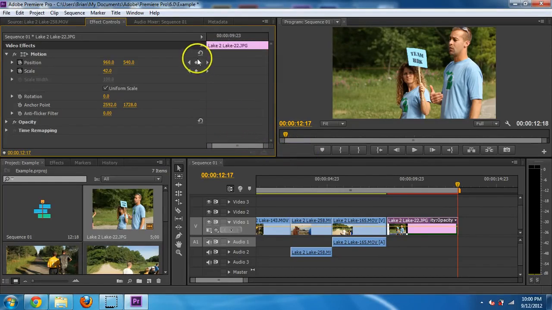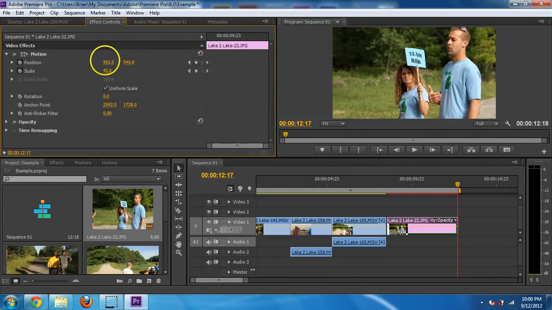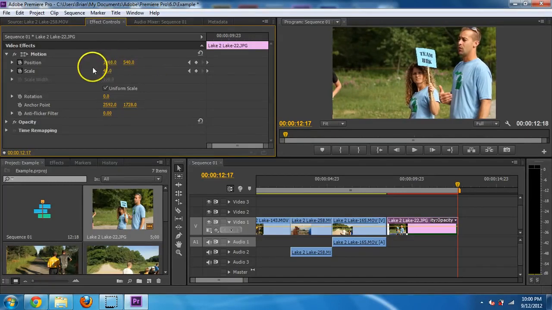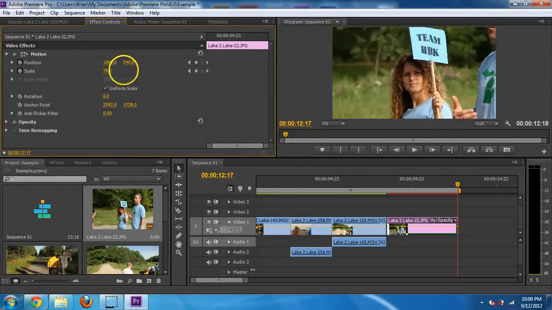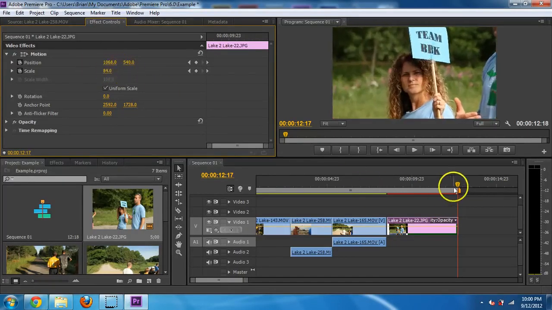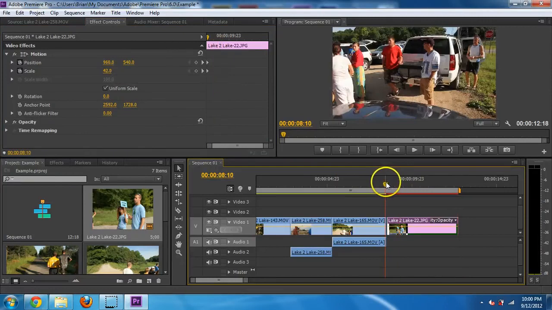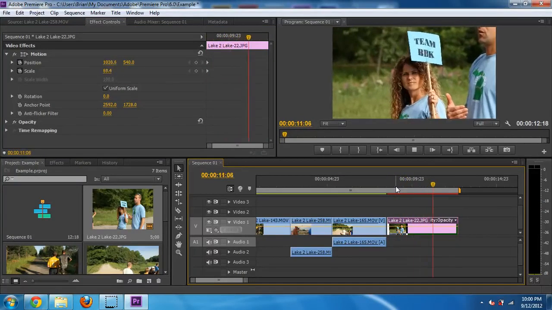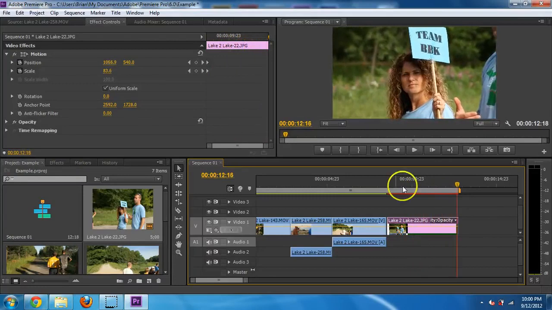And what this does is it's a keyframe. So in this one, I'm going to change the position. I'm actually going to go to the right some, and then I'm also going to have it scale in. So now if you watch this, this is what it does. It moves and scales at the same time. See, it's just kind of zooming in on that woman there. Okay.